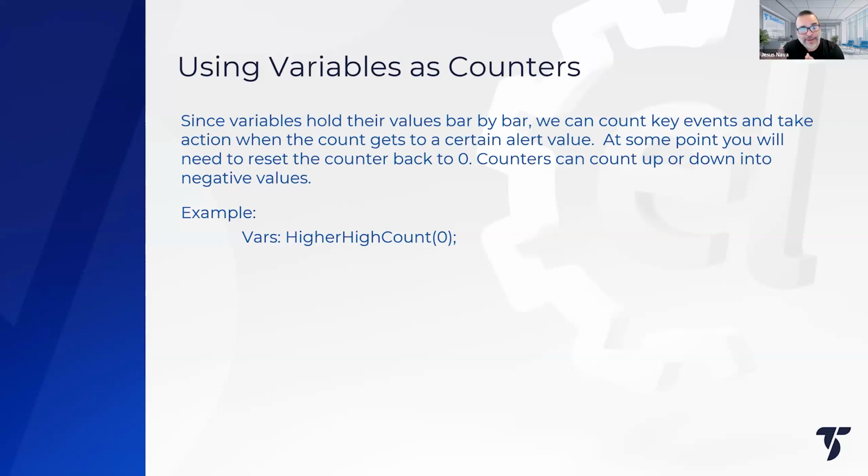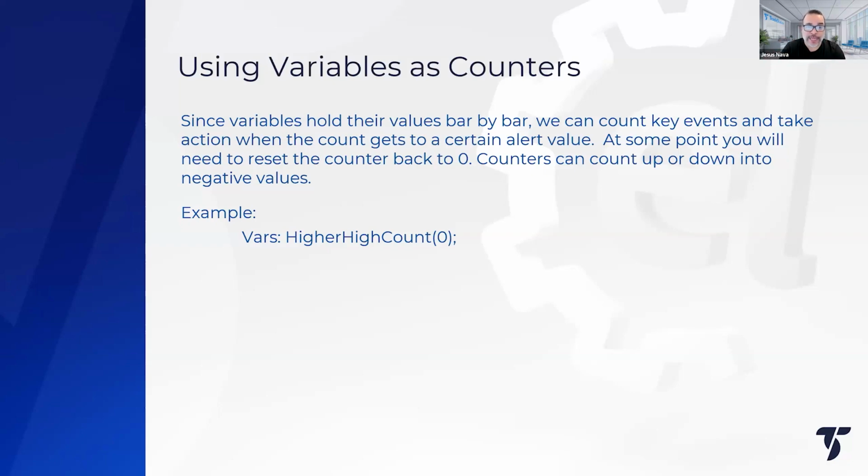A colon, and then you have what's called a declaration statement. You have to declare the variables that you're going to be using inside your code. Now, this variable is named higher high count. It's a made-up name. And as a programmer, because if you're going to be doing a little bit of EasyLanguage, even if it's a little, you don't have to be a full-blown programmer. But even if you do a little bit of programming, you are creating these custom studies by yourself. So you're doing a little bit of programming. So the name of this variable is higher high count. And the number that you see inside parentheses is just initializing that variable into what we call a numeric variable.